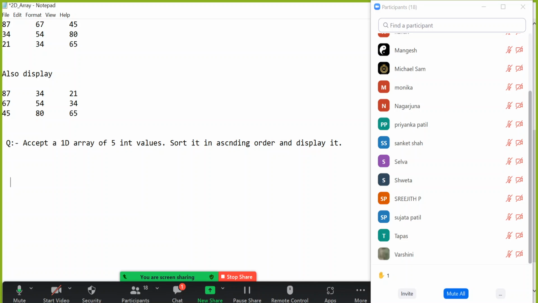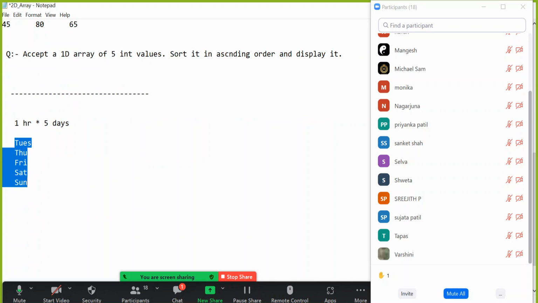Here onwards we will be looking into all students' problems and other suggestions, etc. That 5 hours I was trying to arrange across the week. So I am planning to make it 1 hour into 5 days. Okay. And days we will plan it like this: Tuesday, Thursday, Saturday, Sunday we are already doing. Friday will be additional. So Saturday and Sunday. That means Monday and Wednesday will not have class. All other days will have the class.